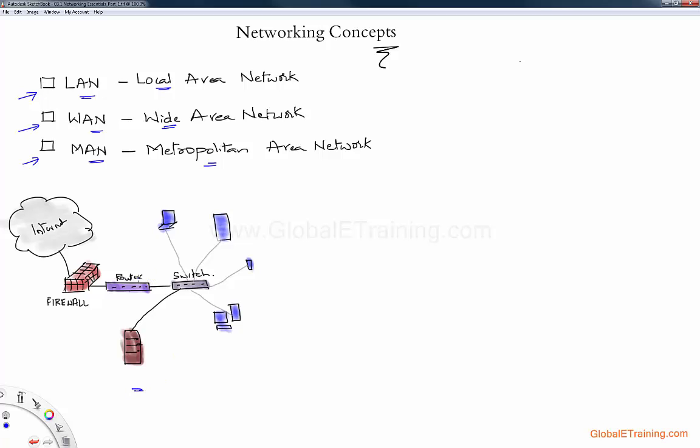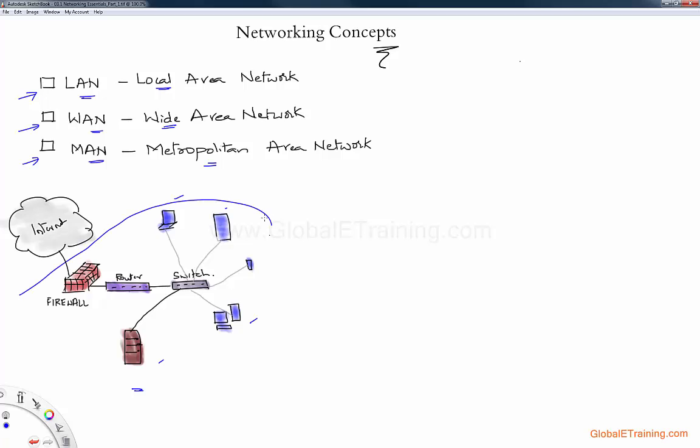Here, we have a firewall. You have a router. You have a switch. We'll discuss what a switch is, what a router is, what a firewall is later. So primarily you have some devices, computers, desktops, servers connected to a central device called a switch, connected to a router. It's pretty much like a typical office network.